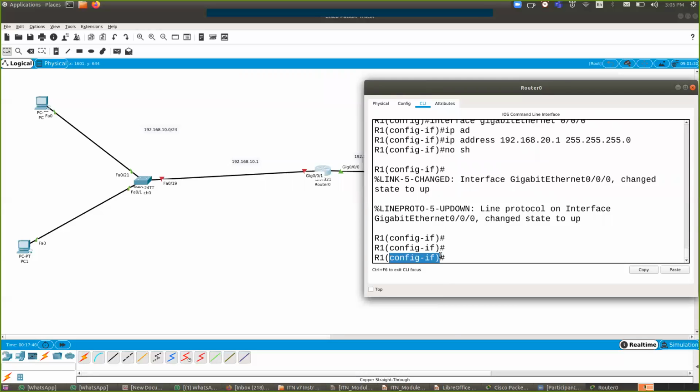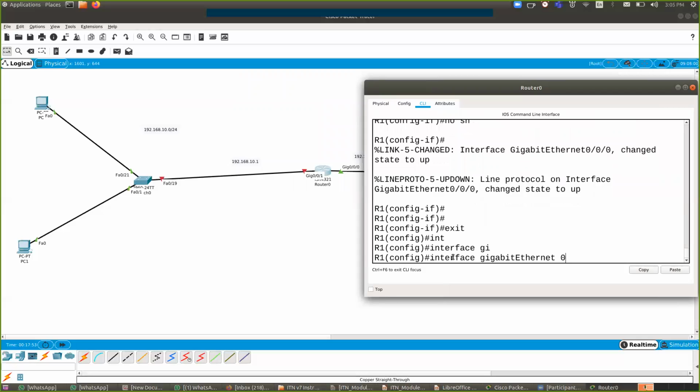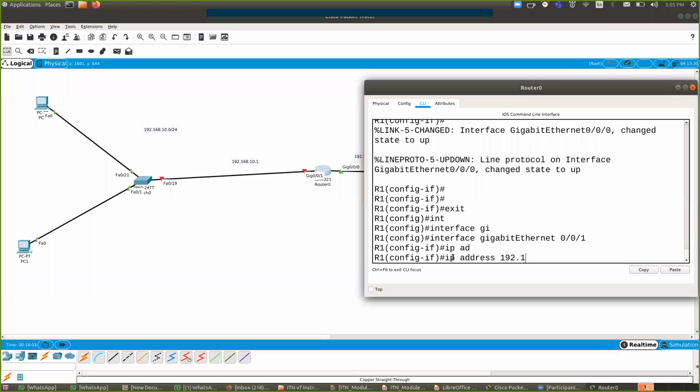At this moment, any command we type here is going to be applied to gigabit 0/0/0, and we are done with that. So we have to type exit to leave that place and then go into gigabit 0/0/1. That's a different interface. The same thing, you give that one also an IP address, 10.1. That is in the 10 network.